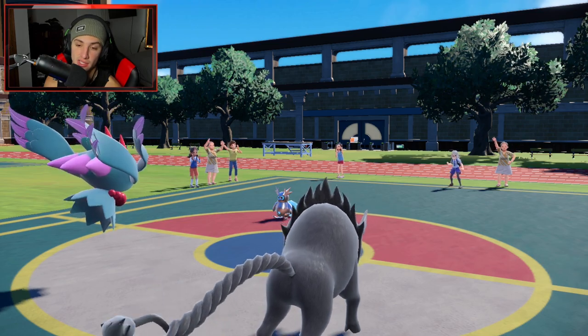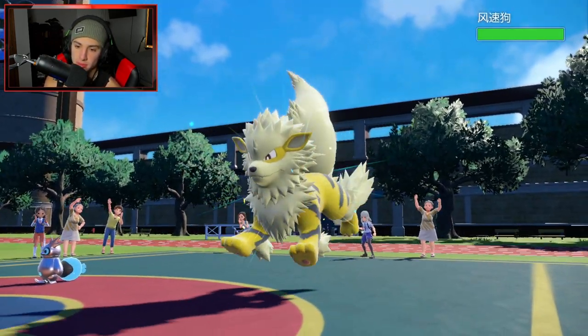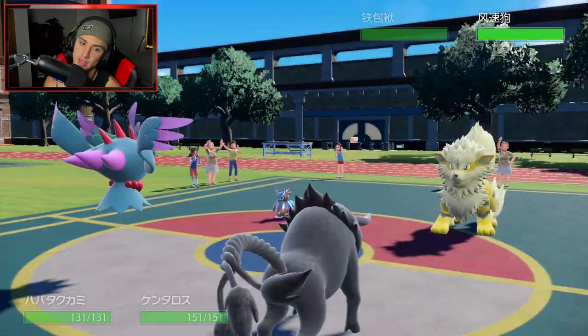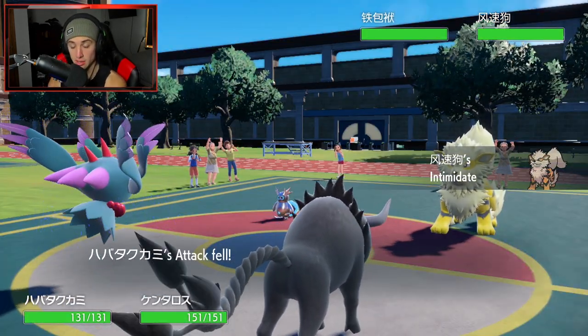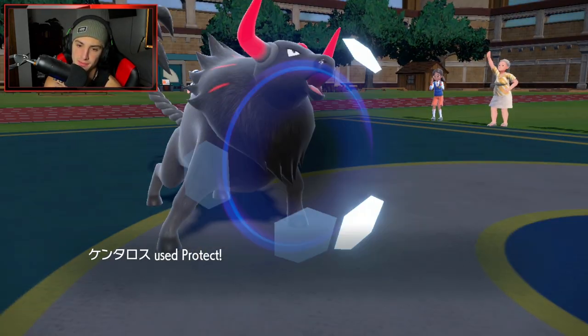But he ends up withdrawing the Iron Hands, which is fine. I don't mind it. And who are you going to go into? It's a real question. Maybe bring out Arcanine. So Arcanine flies out here. I could deal with that. Intimidate's going to come in out here. I'm thinking of just swapping Taurus at this point.